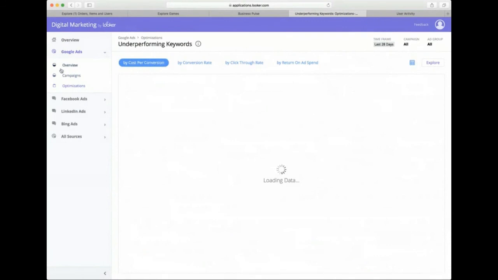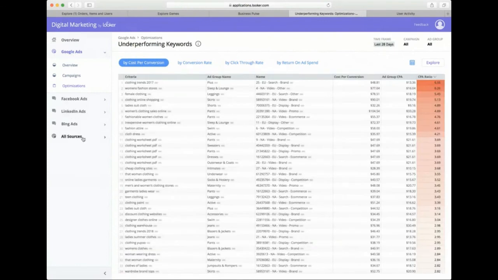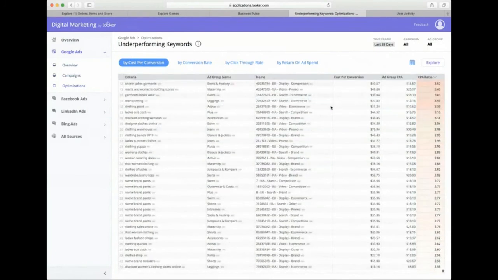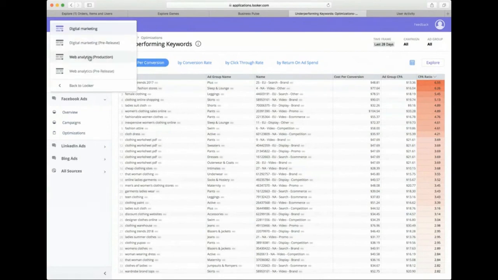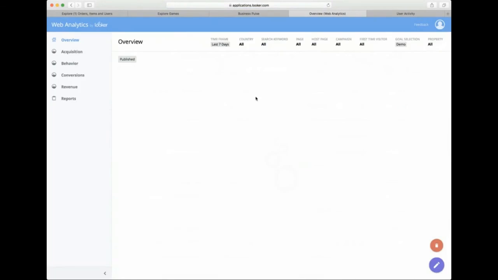And as you can see on the sidebar, this gives us Google ads, Facebook ads, LinkedIn ads, and Bing ads. And so all of this works just off the shelf. Out of the box, you buy the application and we'll have you up and running in an hour or so with all of this. If you're interested, definitely reach out. We are in public beta and love having customers use this and tell us what's working and what can be improved.